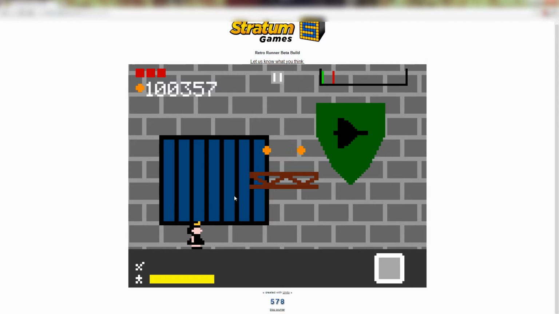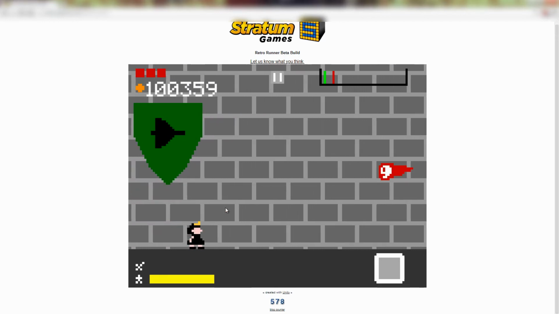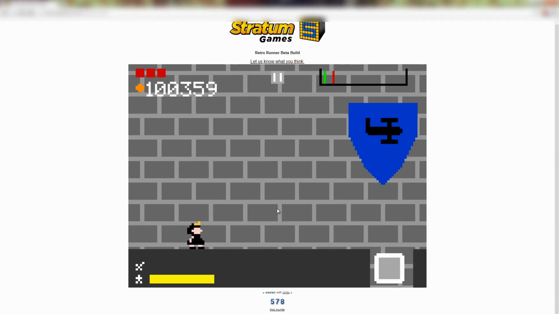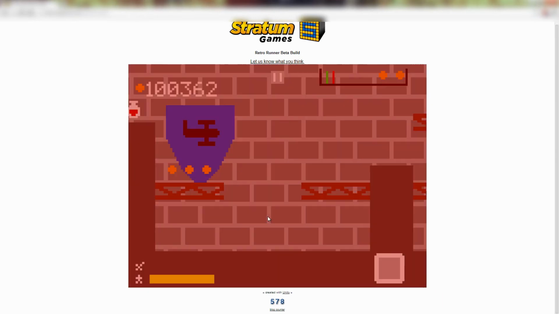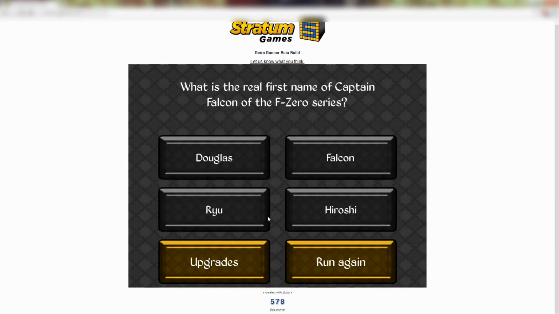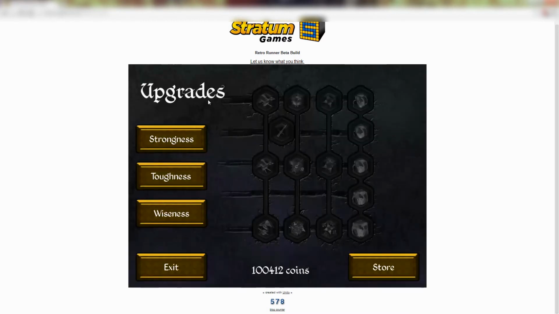But yeah, so the storyline is that you're a princess and you get sent back in time. You've got to fight your way to the front again, basically, and upgrade yourself over time. So I'll show you some of these upgrades. I guess I'll just... Oh my gosh. I am like the worst type of player you can get. The real first name of Captain Falcon of the F-Zero series. Let's go with... It's not Ryu or Falcon. Let's try Hiroshi or Douglas. Let's try Douglas. There we go, I won 50 coins.